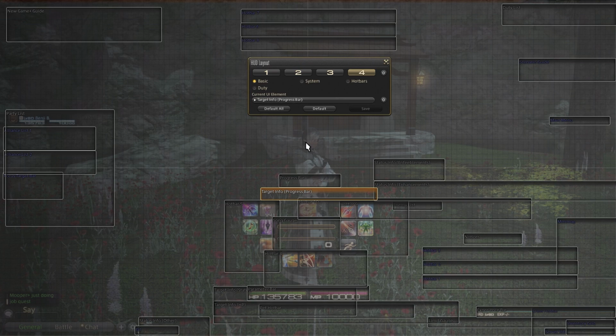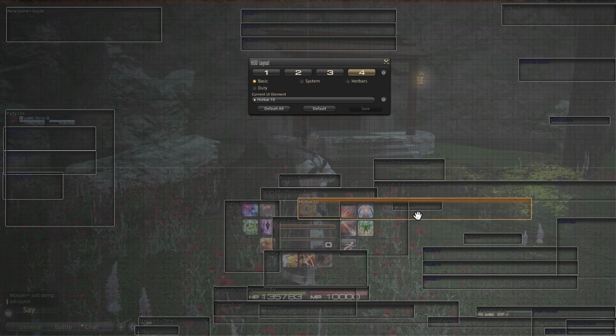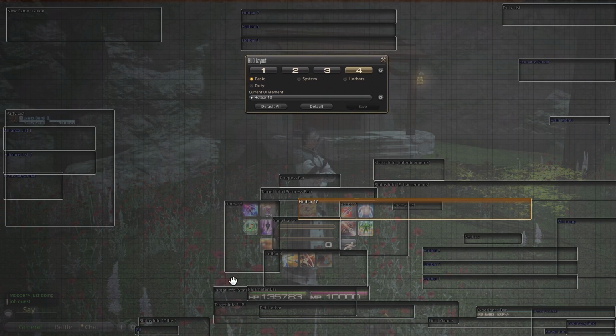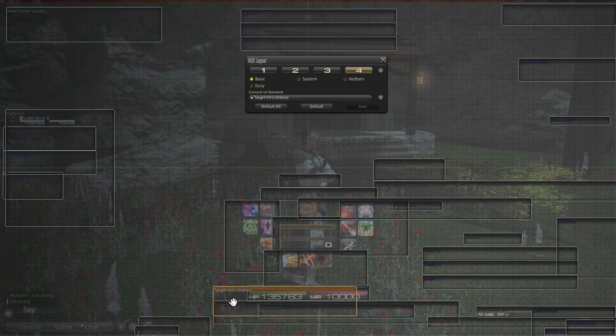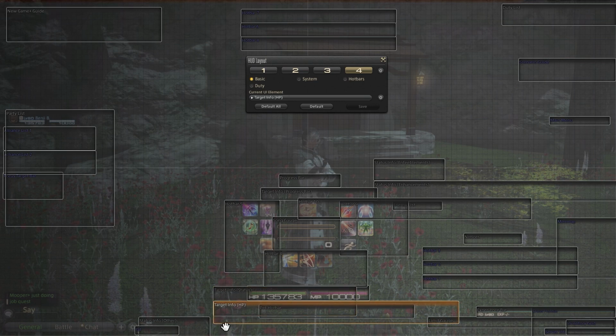And then I keep the enemy list over here to the side, just so it's easy for me to select through different enemies if I need to, or to see if I have aggro on something, or anything of that nature. And then that's pretty much everything I need to see as far as what's going on related to me playing my class. I keep this target info and stuff down here, out of the way, easy enough for me to see and watch, but I'm not really concerned with that. Mostly I just need to see everything right here in the very center of my screen.